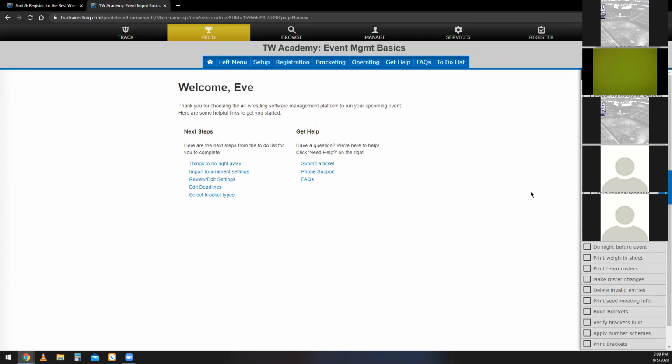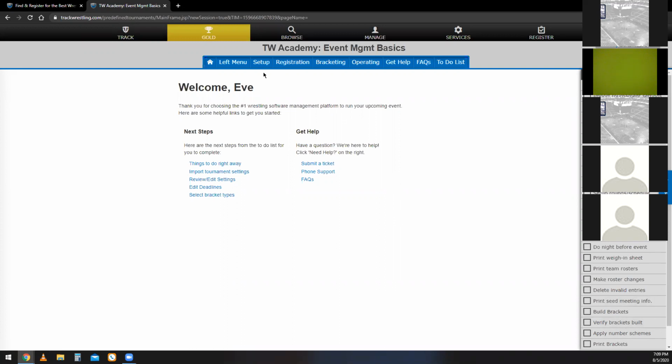I did mention that we were going to do this for printing bout sheets. However, if you're using electronic bout sheets and you choose that in your settings, this to-do list is dynamic. So as you adjust your settings, your to-do list will adjust as well. So it'll give you instructions for how to push those electronic bout sheets out should you be utilizing that, or maybe you're going to set up tie breaking or adding mats. Those instructions would then populate into your to-do list once you say, hey, these are what I'm using for my tournament.